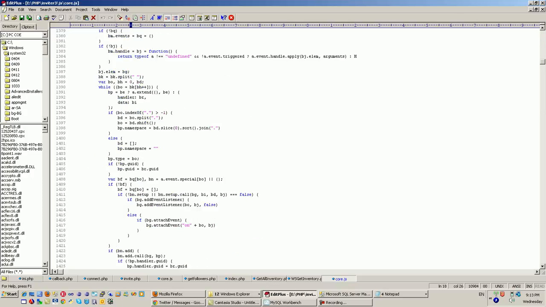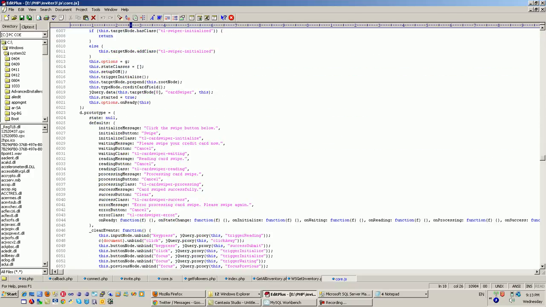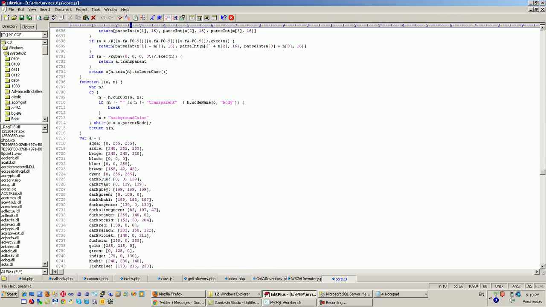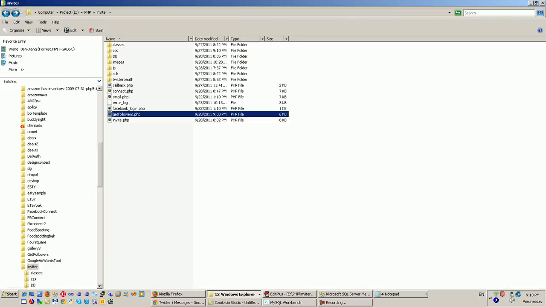You can't read that. You know what I'm saying? This is really so boring, and so I separated them and saved them into separate files.